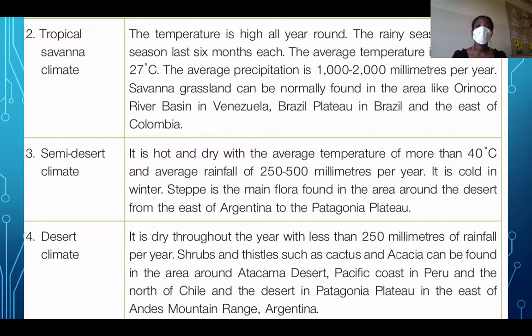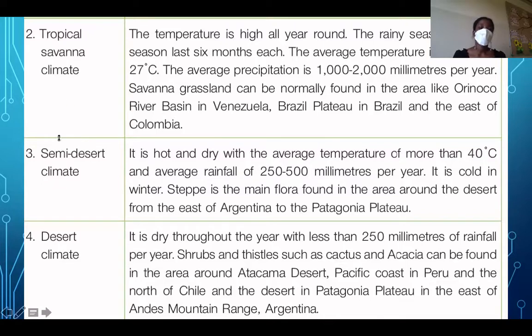Savanna grassland can normally be found in areas like the Orinoco River basin in Venezuela, the Brazil Plateau in Brazil, and the east of Colombia.